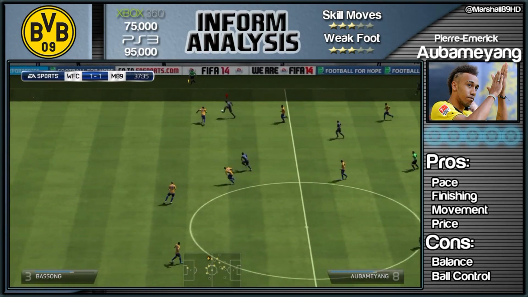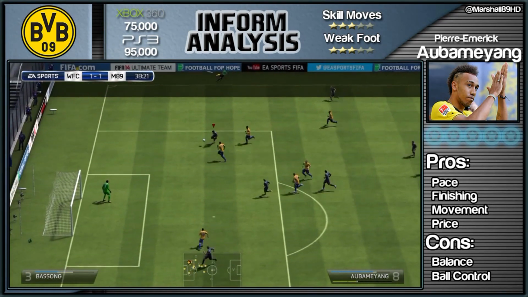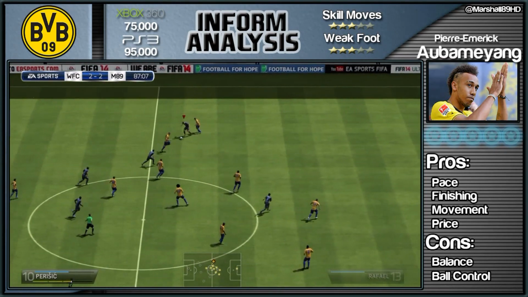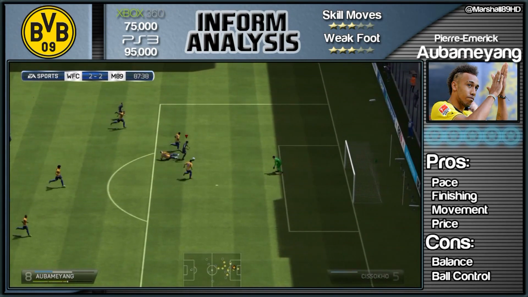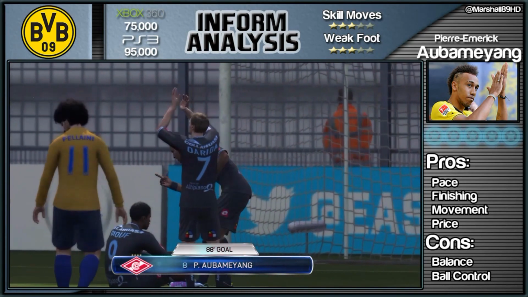Everyone said pace on this game is not going to work. Pace, in my eyes, works better than strength. Yes, strength does play a major part in this game, but when you've got the kind of pace Aubameyang does, it doesn't matter if someone's got strength on you, because once you get past them, you're gone. Just like here, he gets past, I think it is Daniel Agger, and he's just away. Yes, Agger nearly catches him, but he's in behind, he's got the space with the pace, and he does plant it in the bottom corner with that 90 finishing.